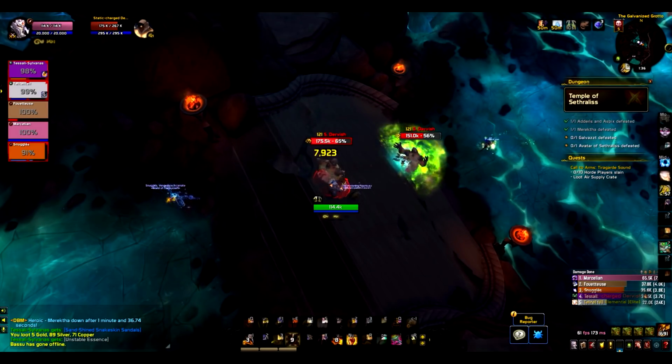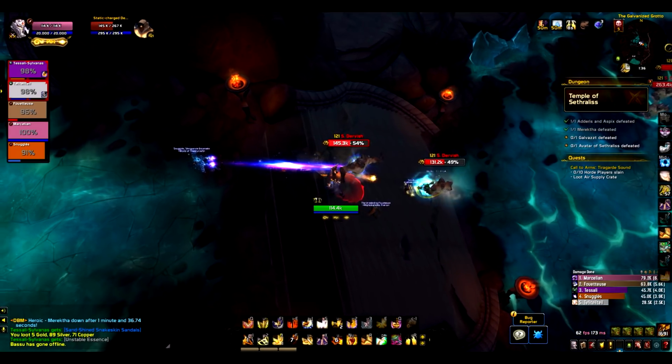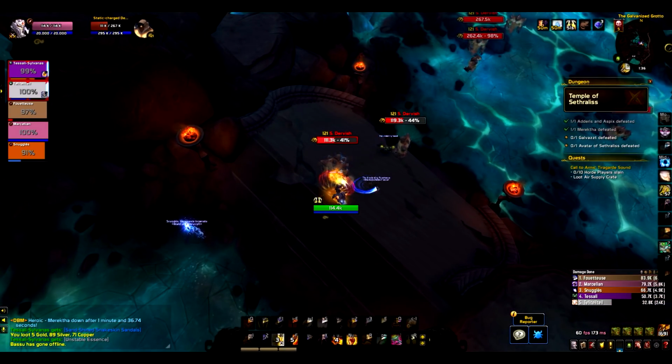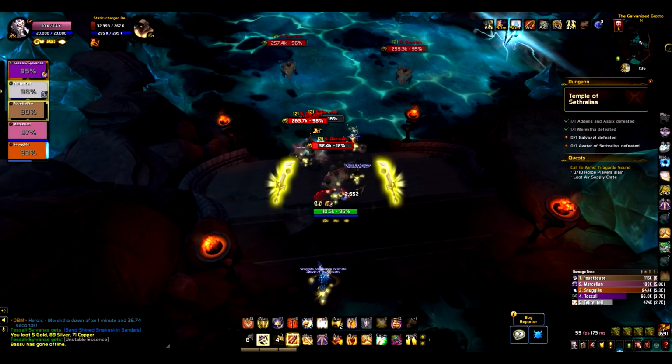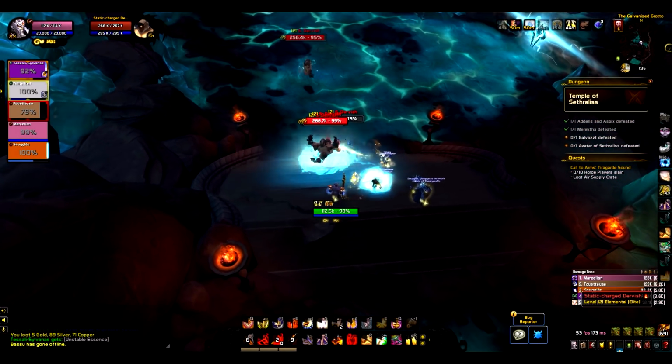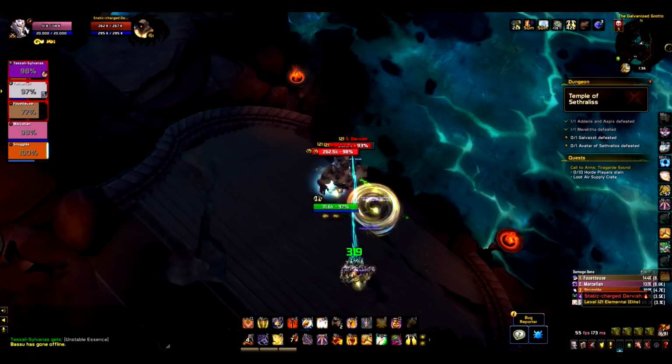Let me escape. Fourth proc, here it is. Let me get my Inquisition up really fast. Keep on hitting this guy. So it does add to the lower downtime. This is the fifth proc, right? It translates to lower downtime.